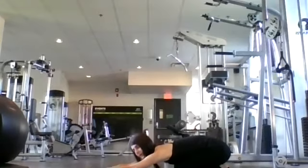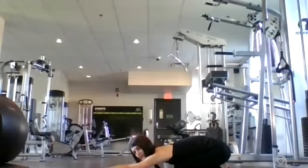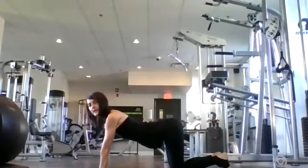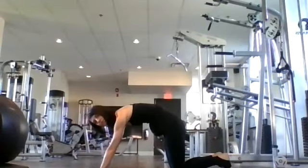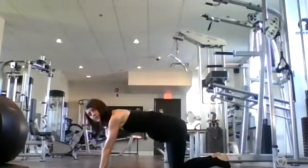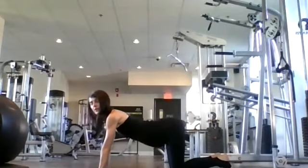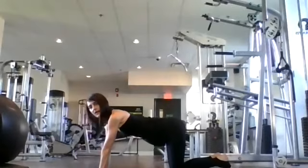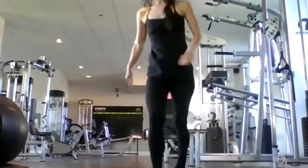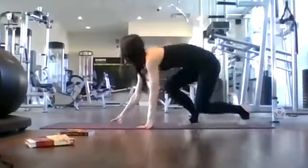Sit back to child's pose and breathe. Breath in, breath out. Walk your hands as forward as you can. Breathe out. Here in child's pose, with your knees together — breath in, breath out. Let's come to tabletop, tuck your toes. Inhale, drop our belly, lift our gaze — cow pose. Exhale, round your spine, look towards your belly button. Inhale, drop your belly, lift your gaze, open your heart and collarbones. Exhale, round. Inhale, drop your belly, lift your gaze, open your heart and collar. Exhale, round. Come back to neutral. Place your forearms on your mat — we're going to do a little bit of spinal strengthening before we come to our back.